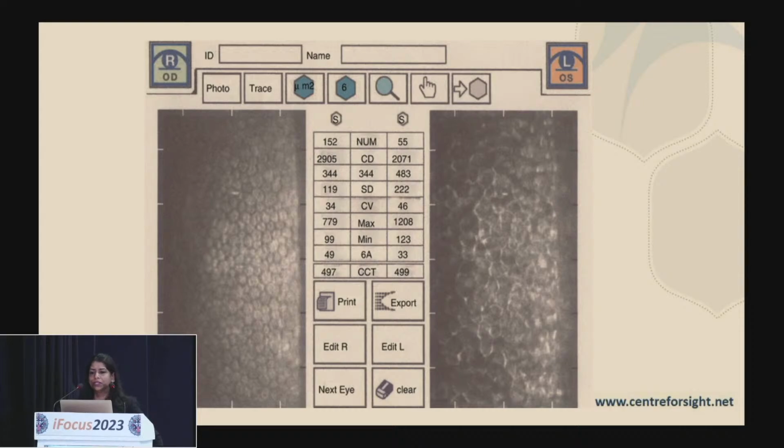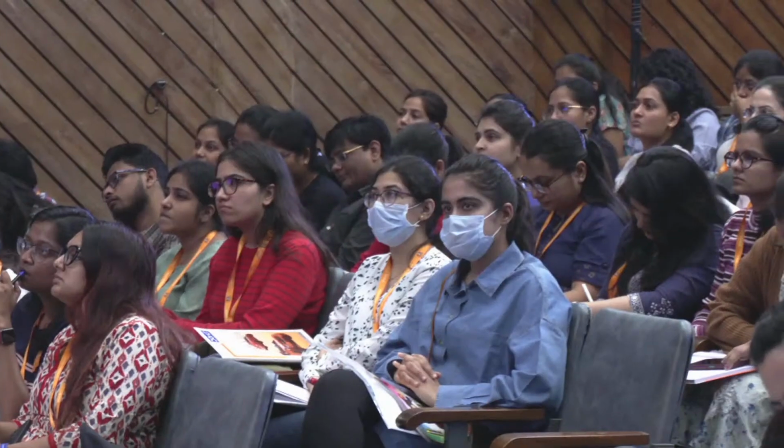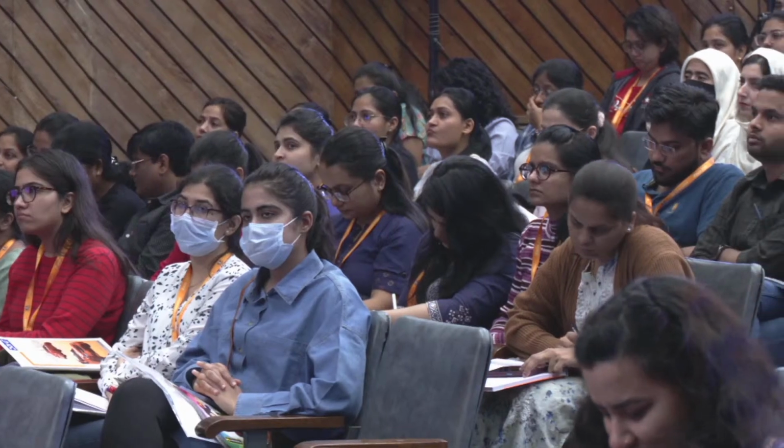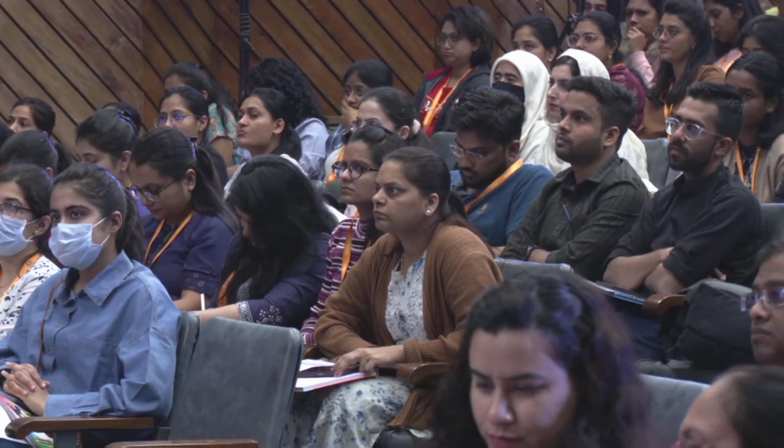Okay. This picture, the person who was not in yesterday's session can tell me what's happening here. Okay. So if you see the picture on the right side, the hexagonal cells are there, hyperlucent cells surrounded by the dark boundaries. But in the other picture, the center is dark, and the boundaries are hyper, right? What is happening here? There's a reversal, right? So it is called dark light reversal.